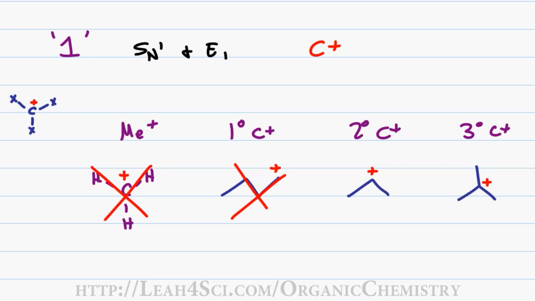It gets tricky with a secondary carbocation given that it's somewhat slow to form and you may have competing reactions between the one-type, meaning SN1 and E1, and the two-type, meaning SN2 and E2. If you see a primary or methyl leaving group, you can rule out your SN1 and E1 given that these will not form stable carbocations and therefore the reaction will not occur.